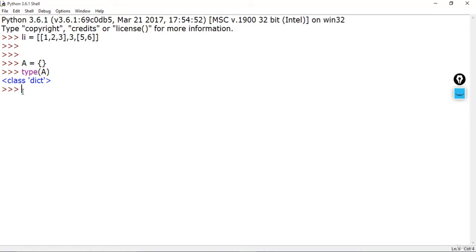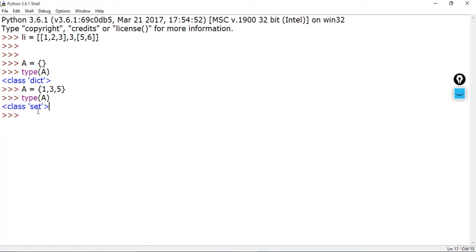But if I define it again with 1, 3, and 5, and press enter, and check the type of a one more time, you can see the type has now changed to set. If it is in key-value pairs, it is a dictionary.